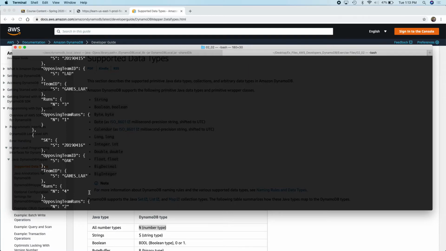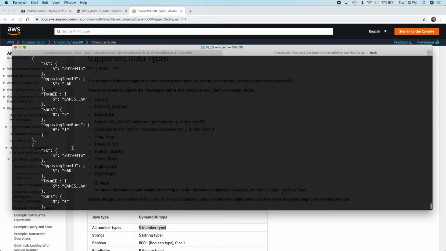Filter does not matter, right, in terms of how you're getting billed. It gets me the correct data set that I want. The only thing that's going to affect my bill is if I query by the keys. So the keys being either the team ID or the sort key.